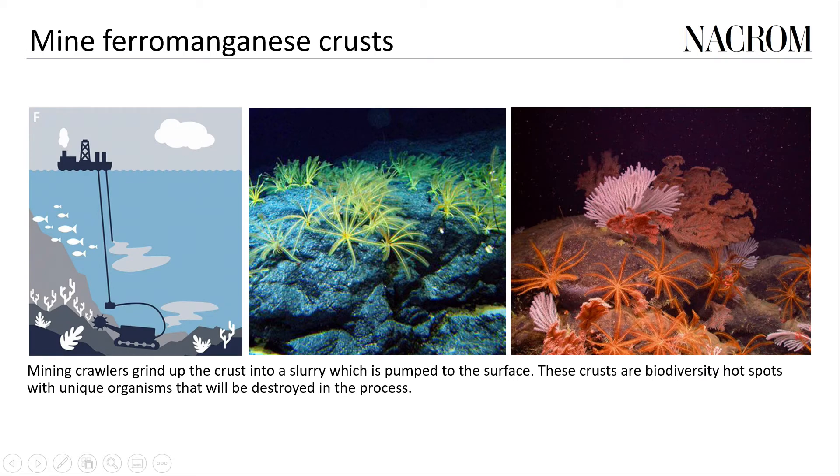The mining of ferro-manganese crusts requires pretty heavy machinery. There's going to be grinding, a lot of noise pollution, and a lot of debris thrown up into the water. There's an economic risk since any significant work done by complex machinery at such a remote location — the kinetic energy from grinding and crushing — creates a higher mechanical failure risk and therefore a higher economic risk. The environmental impacts are concerns about biodiversity, since biomass is greater there than in the abyssal plains, and any kind of mining of ferro-manganese crusts has the potential to be pretty destructive.